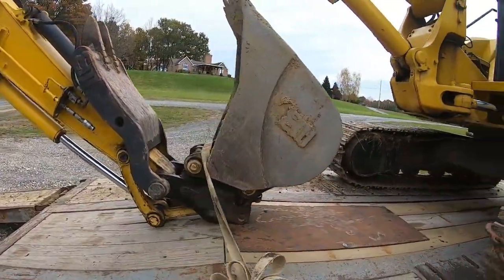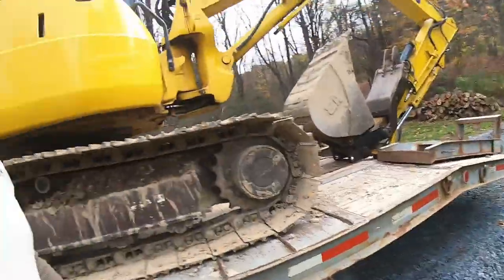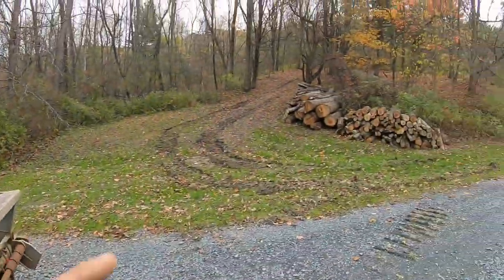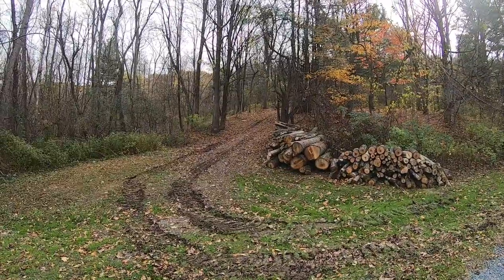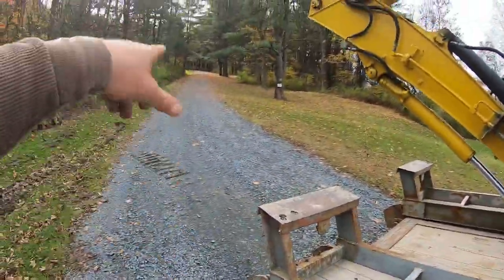Got the boom all bound down and all 4 points on the machine. All right, all unbinded. Let's get her going. I don't know if I'm gonna be able to climb up that. That was real slippery and wet, leaves and mucky. We'll give it one whirl. If not, we'll just go up the driveway.